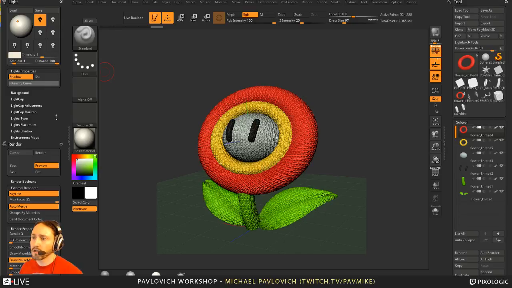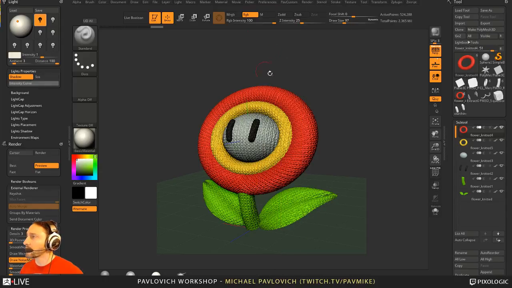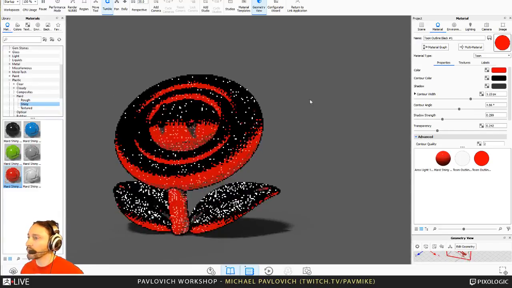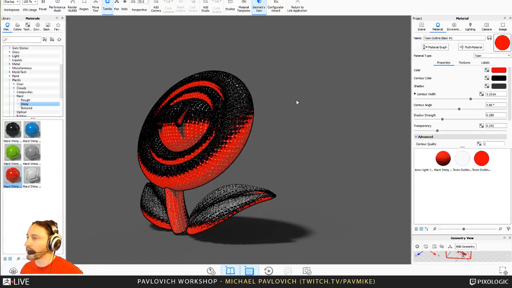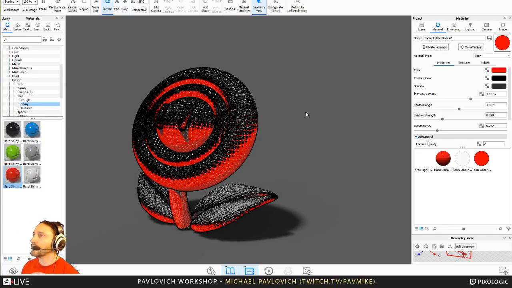Let's see, did I turn off? Oh, you know what? We're just sending that over to KeyShot. So if you go over here to preferences, I'm sorry, render. I'm going to turn off KeyShot here so we can do a BPR render in here again. And then in KeyShot. Ooh, that's really cool. I like that. I just sent it back over. So we now have like a knit mixed with the toon shader. Interesting. Anyway.